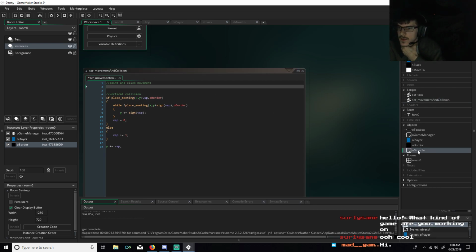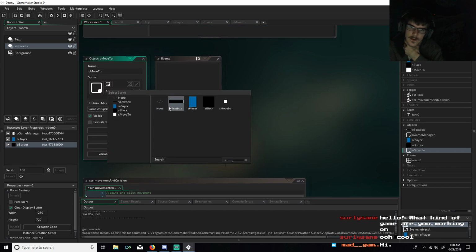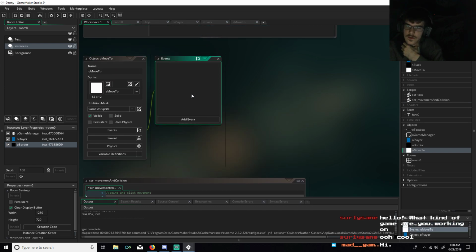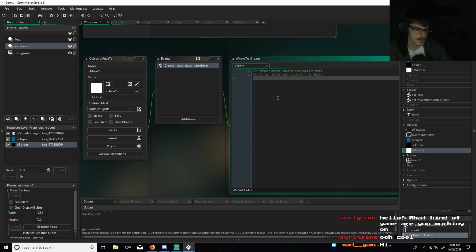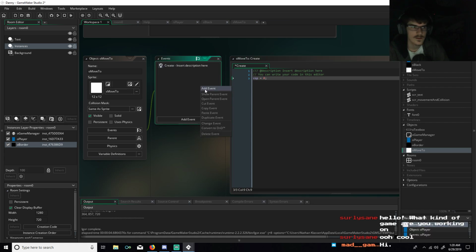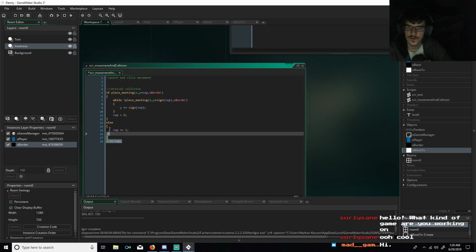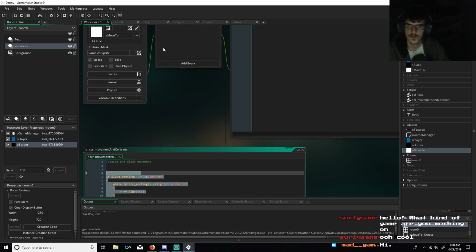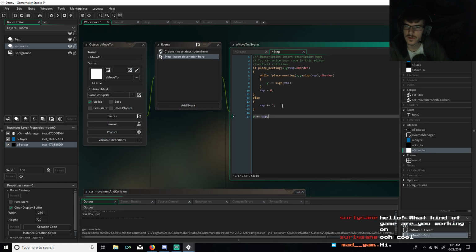So we're gonna make an object. It's gonna have the same type of collision, so we're gonna give it a v-speed as well, but that's it. And I'll show you why in a little bit. Step, we're just gonna copy over the collision just for aesthetic purposes. Don't really need to do this, but I like the way it looks.